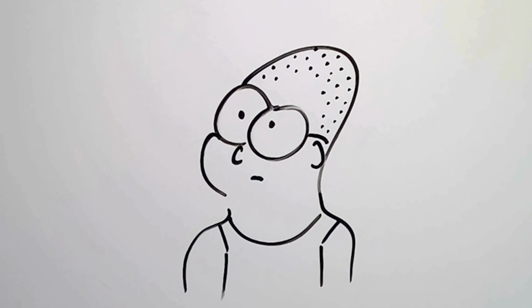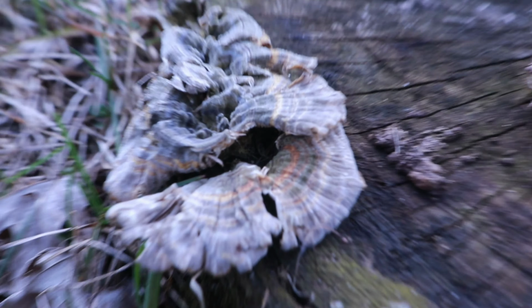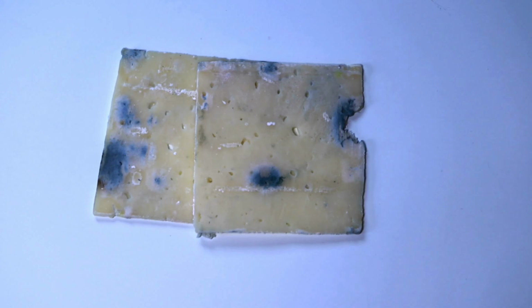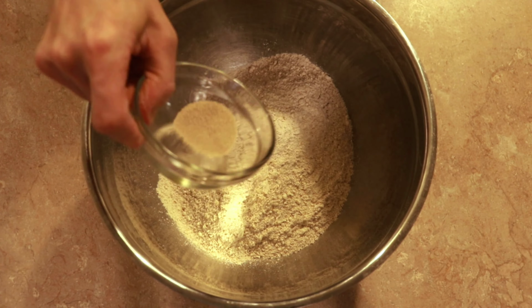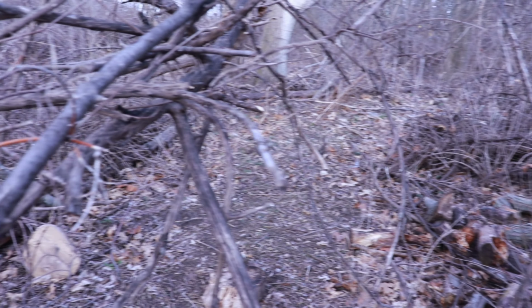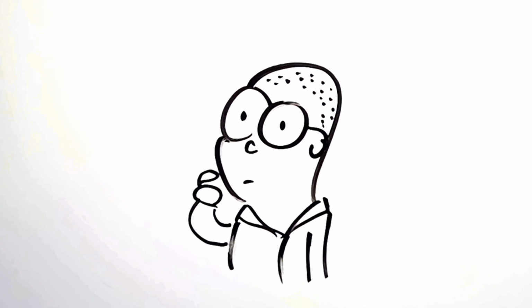So, to summarize, decomposers are a hugely diverse group of organisms, of which the most visible ones are fungi, mushrooms, mold, and yeast. Fungi serve many functions to us, including helping to decompose dead organisms, but they can also be problematic. So, love 'em or hate 'em, we can't live without 'em.